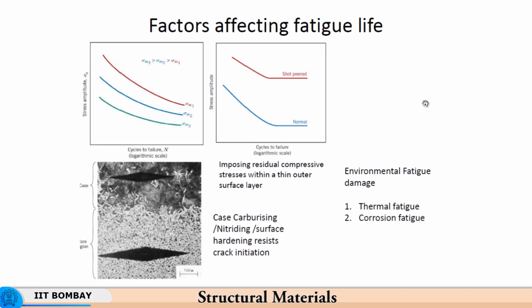So, you see that case carburizing, case nitriding, or any other surface hardening treatments resist crack initiation, and in addition to that, if you are going to shot peen the surface, it will relieve tensile residual stresses, and it will also generate compressive residual stresses on the thin outside surface layer, resulting in a very good increase in fatigue life.